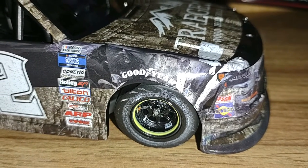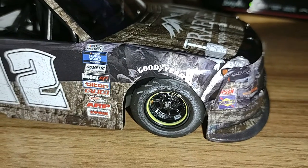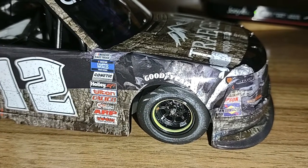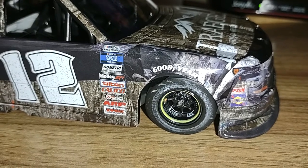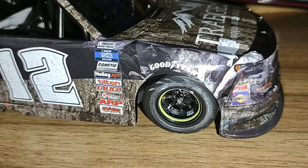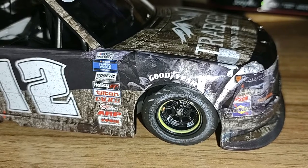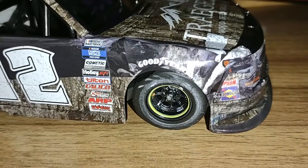If I really want to compare this one, I might compare it to the Eric Jones Sports Clips car I reviewed a couple of years ago, where there was taping up on the hood and it was really, really well detailed. This one just really takes the cake on that. Unfortunately the hood does not open, nor do the wheels turn.